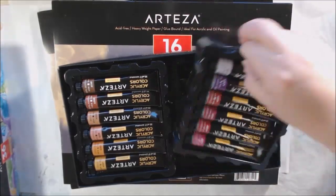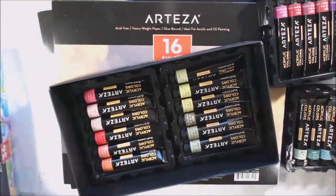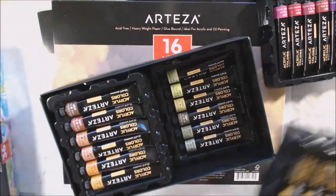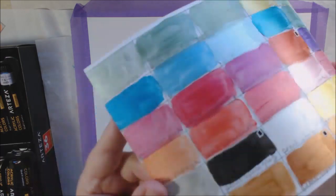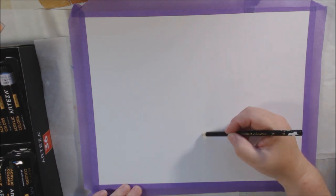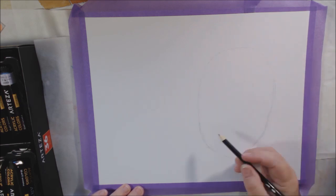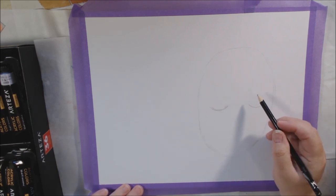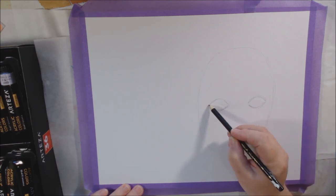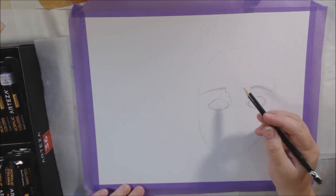They sent me a two-pack of the acrylic paper pads as well as a set of 36 colors of metallic acrylic paint. As I was swatching the paints, I noticed a lot of warm colors that reminded me of lipsticks because of the metallic sheen — raspberry, papaya, shell pink — so I decided to do a female whimsical portrait inspired by all those lipstick colors.